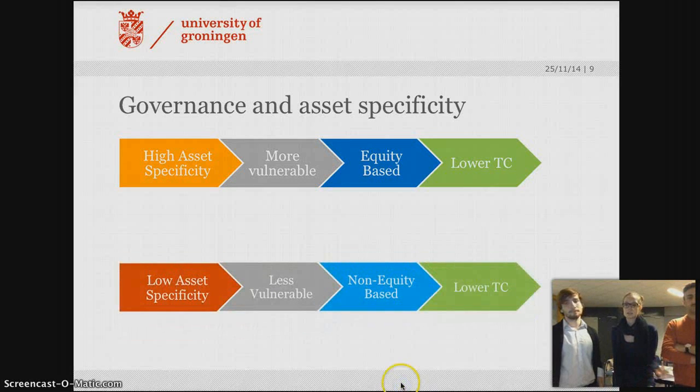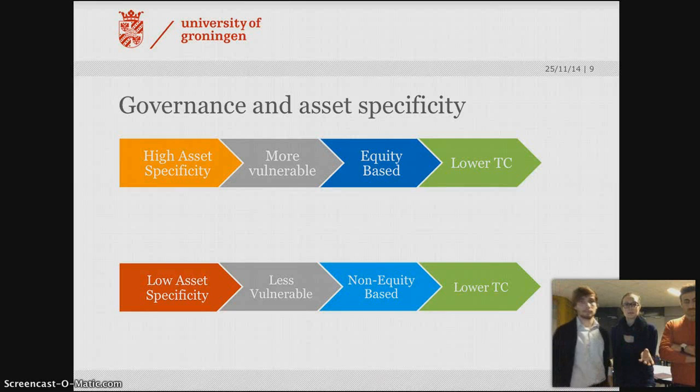Now from the other angle, let's have a look at the impact of low asset specificity. Imagine that you are selling, for example, bread. This is not really a specific asset. Then you are less vulnerable to the opportunism of your partner, which means that for you it's better to organize it through the market, because if you organize this transaction through a more hierarchical mode, you will need to invest more, it will be more costly for you and also more time consuming.